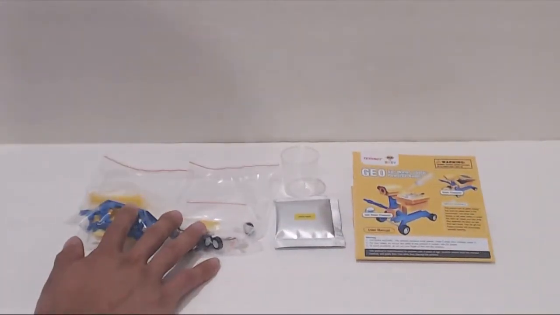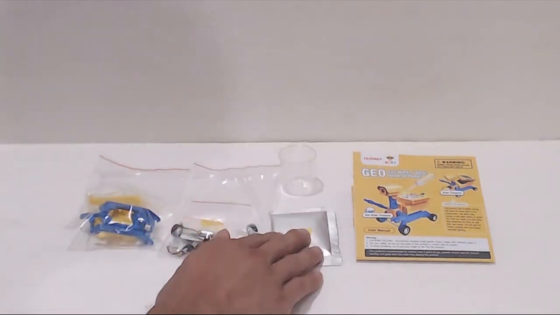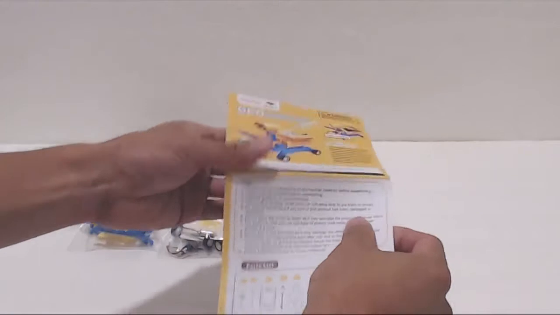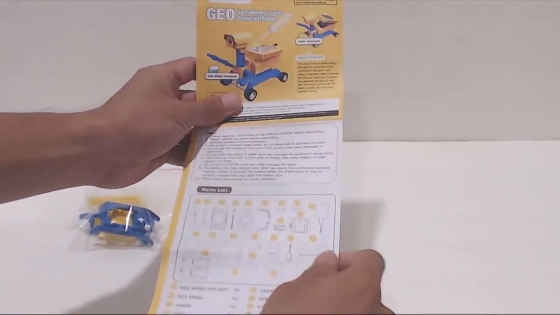You'll receive all the parts to assemble the robot, a small measuring cup, a bag of activated carbon, and a set of instructions. Before you begin, check the parts list to make sure you have all the pieces.